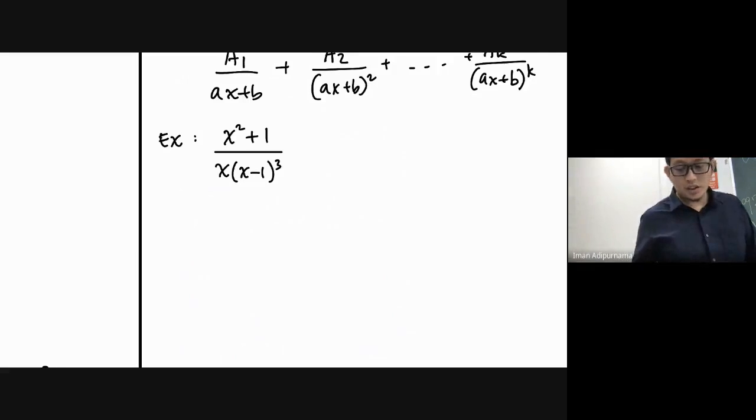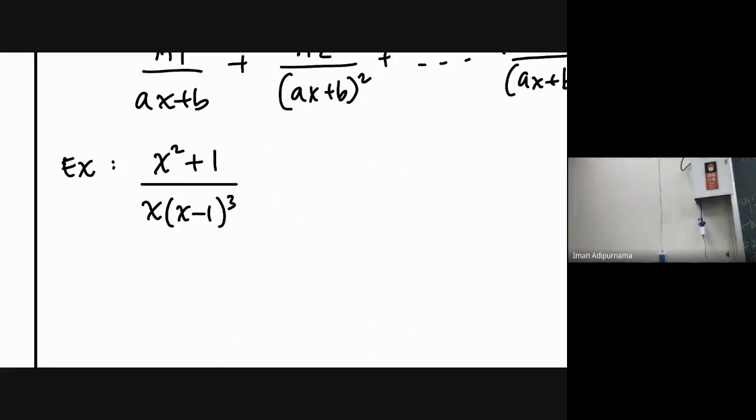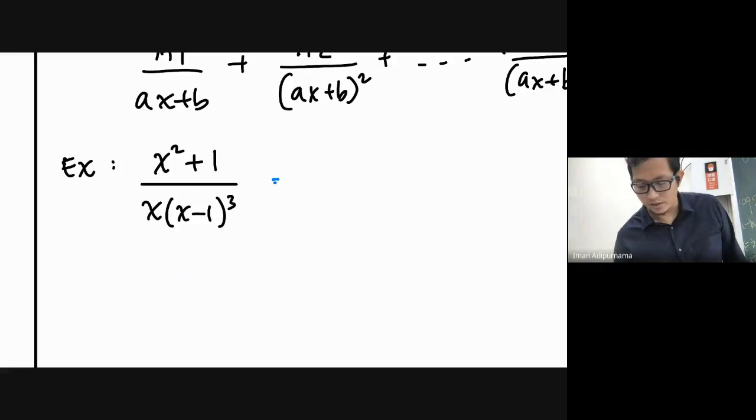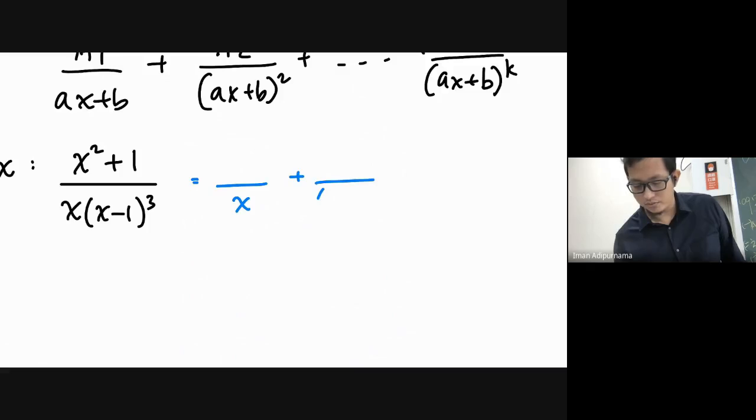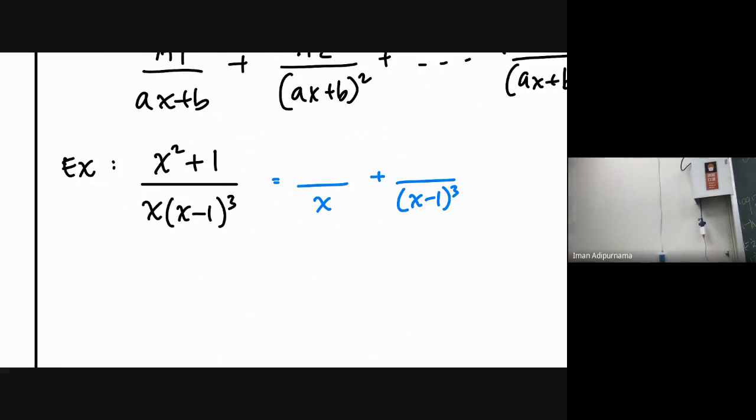Okay, let me give you the logic. Sometimes you are wondering why, if we have this cube, we can factorize it into 1 squared and then cube. If you think of this as element A and element B, you can separate those elements and write x plus, let me write it as it is, x and (x minus 1) cubed.